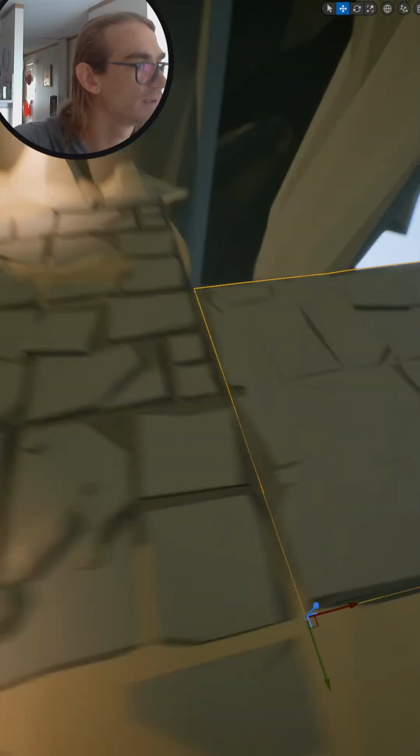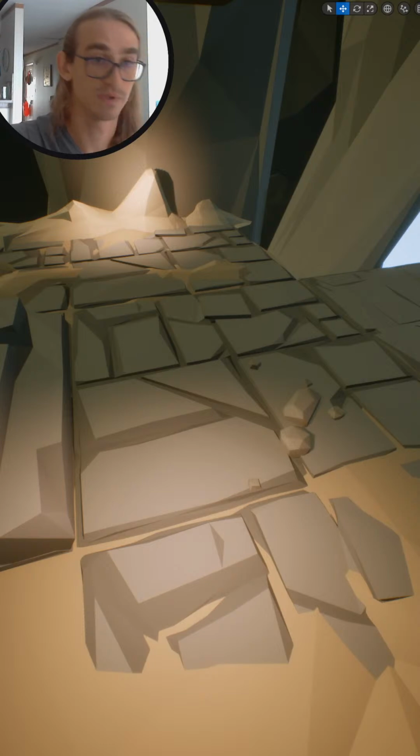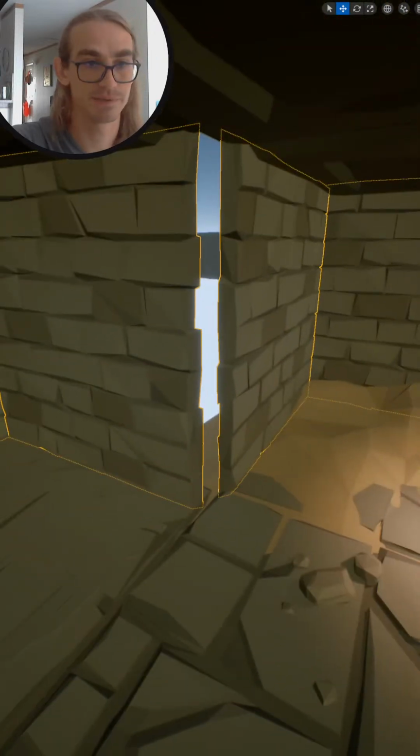Oh, it's like a faded texture. Okay. And then wall. Let's see. I haven't used this one. Okay, so all of these walls are this. There you go. We got the walls going, and we need some pillars.